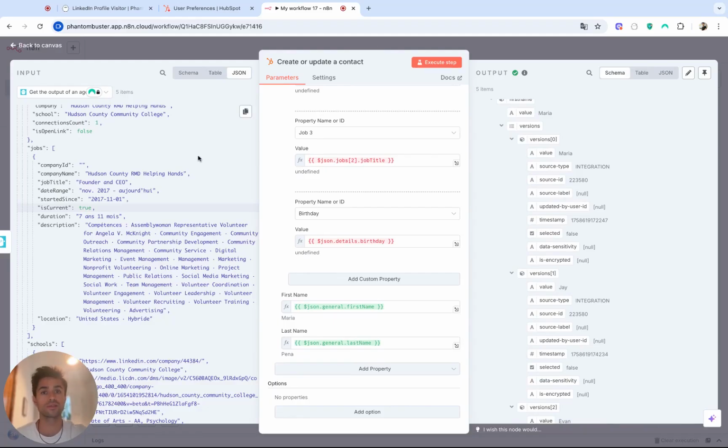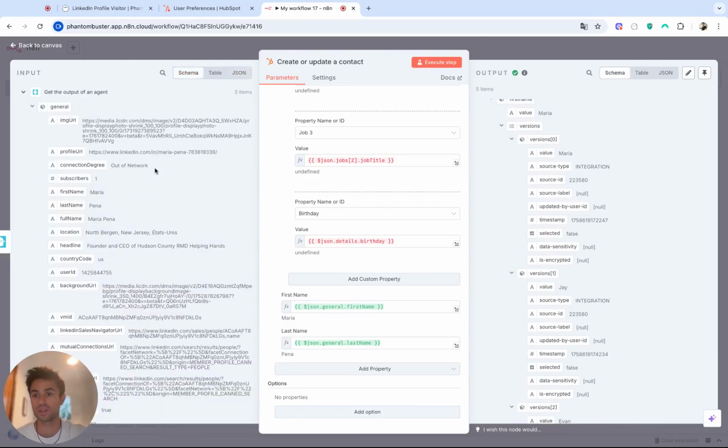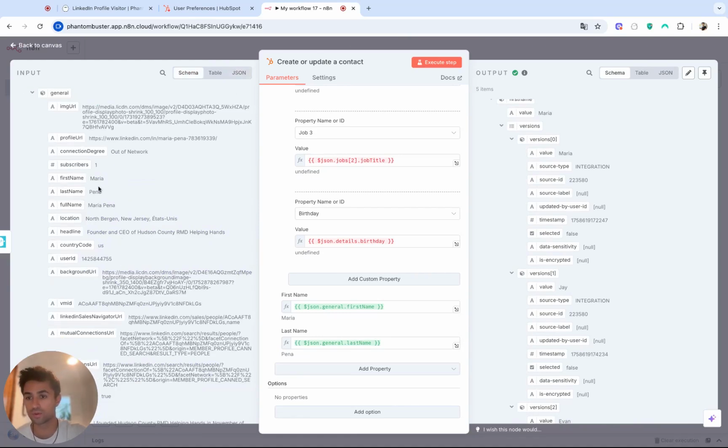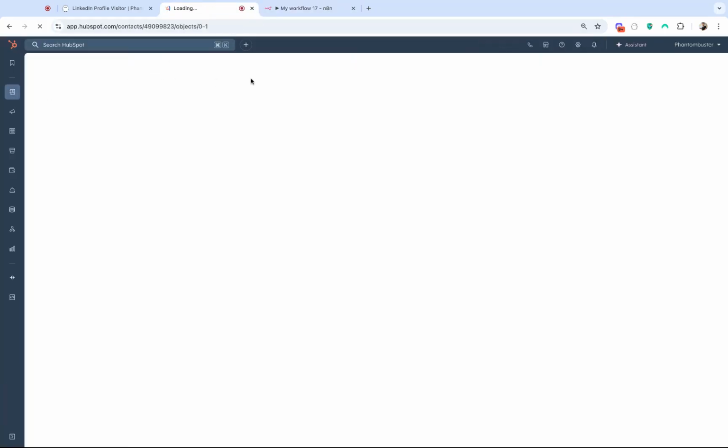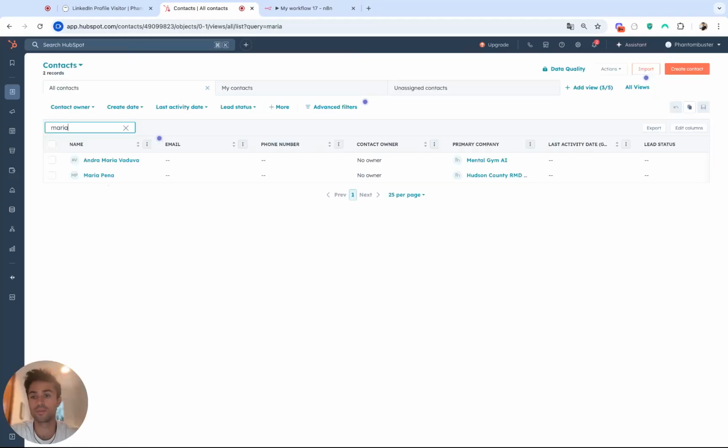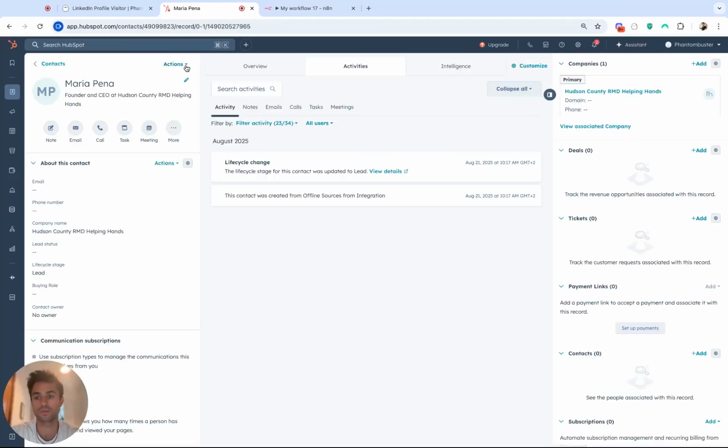So let's take a look at a contact that was created. The first person was called Maria Pena. We'll go to HubSpot and under contacts, we'll search for that person. As you can see, I'm getting a Maria Pena, and I will open all the properties to check if job 2, job 3, and birthday were sent to HubSpot.